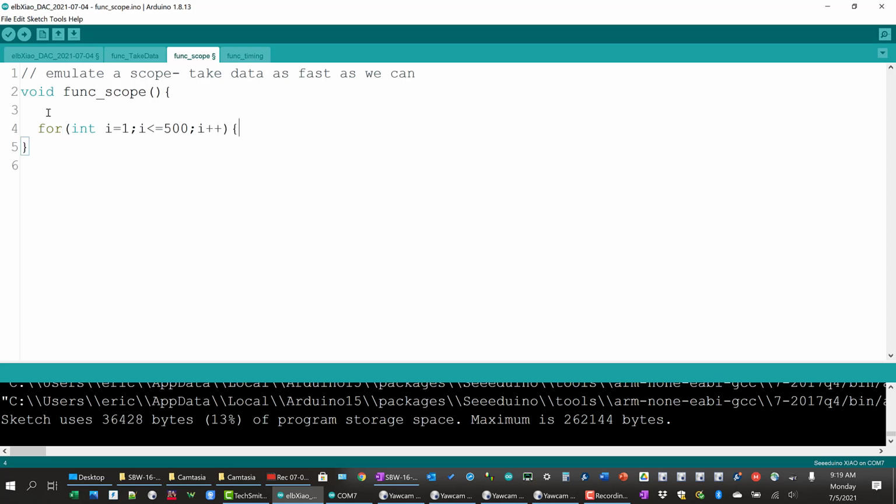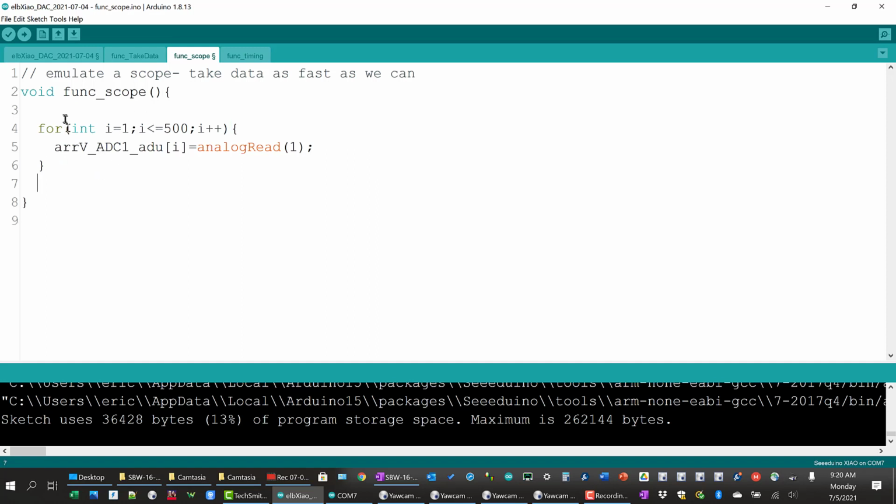And then I'm going to increment it each step. And there we go. Now this is where I want to do things really fast. I just want to take the data and push it into the array. So this is going to be the array of the voltage from ADC channel 1 in ADUs, and for each index value it is going to be reading it. So this is going to be analog read from channel 1. And that's it. I'm going to take that data and shove it into that array, and we're done.